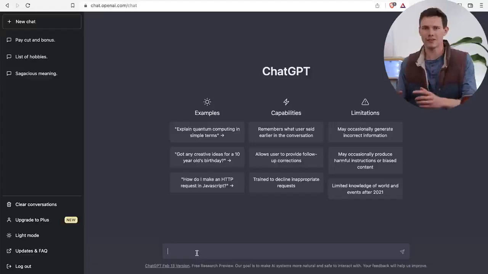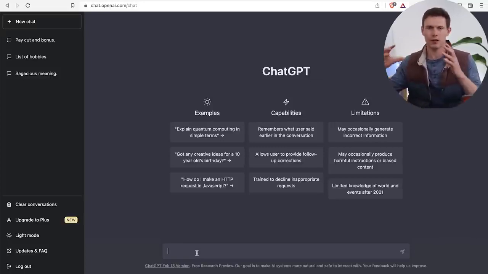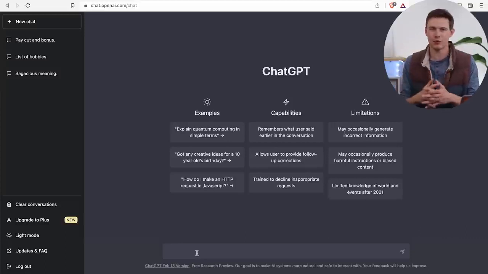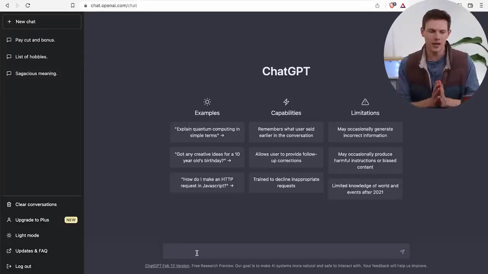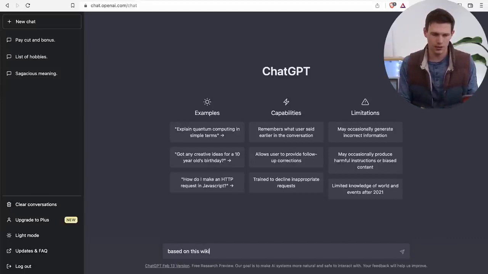Now, number 8 is very similar to number 7. We're going to start a new chat for this one. And this is, rather than modifying text, it's actually extracting data from text. So if I have a big paragraph or something I found, like an article, and I just want it to extract the data for me and give me the answer very, very quickly, I could say, based on this Wikipedia, when was the first Model T made?